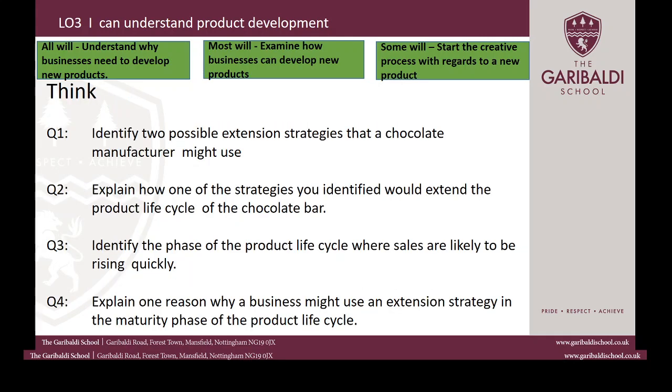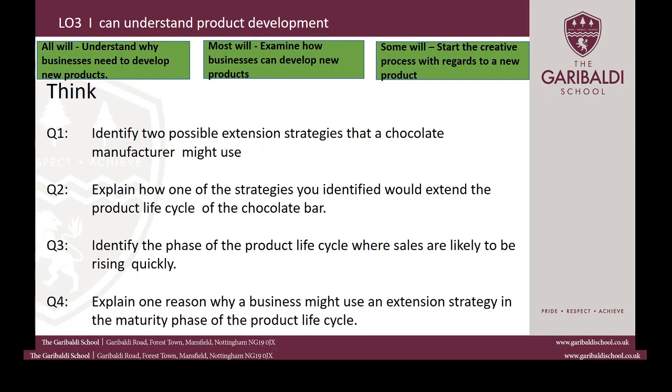It's now time for you to do some thinking. I don't need you to submit any written work for this, but what I do need you to be able to do is to deal with this type of question. These questions are likely to come up as part of your RO64 exam. You might want to get a brother or sister or a parent or carer to actually test you on these and listen to your answers.